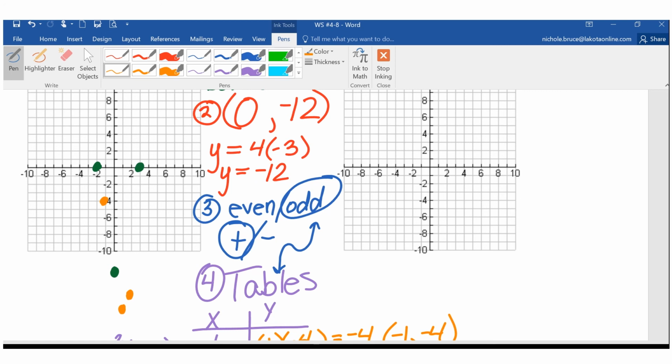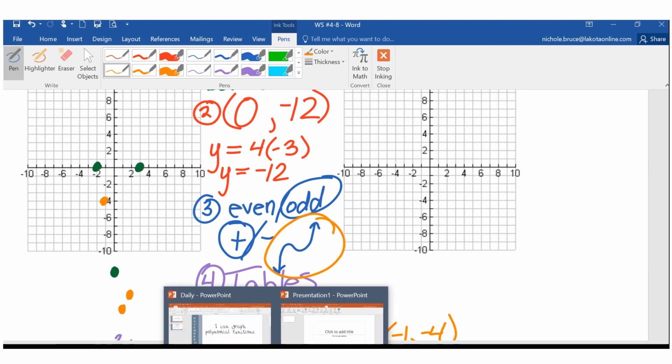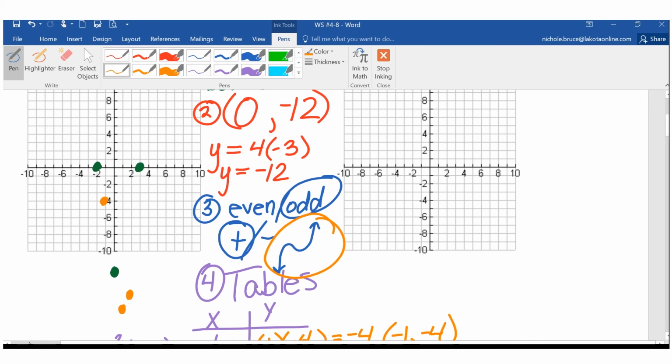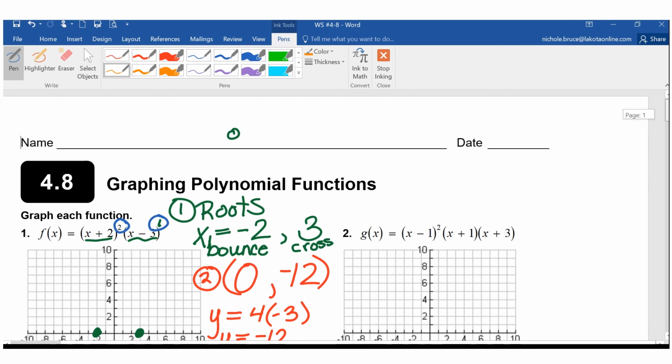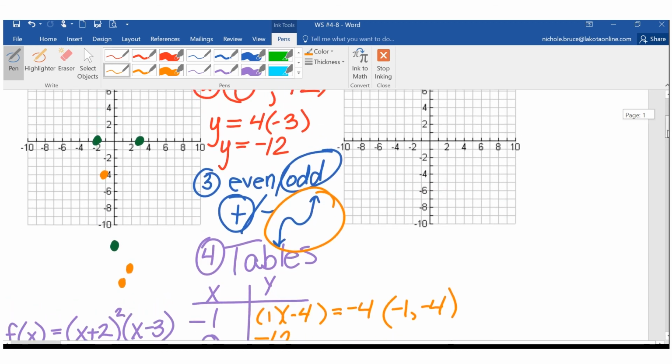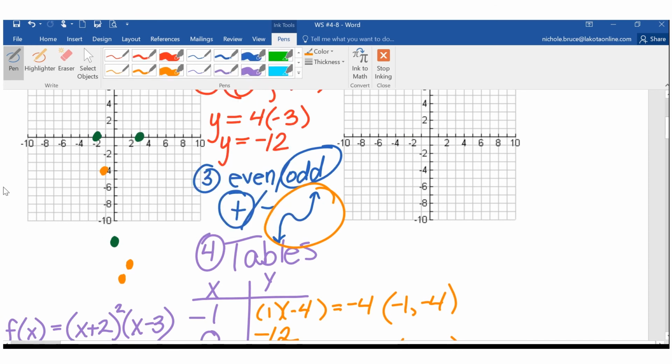All right. So you look at that, and if you look at it from a distance, you're like, that doesn't look like a graph or a curve at all. So that's where it's important that you understand that you're trying to make a shape that looks like this out of that. So I'm going to start with my leftmost point, and I know that I need to go up and up. So I also need to know, by the way, super important as I do this, what is happening at the -2? It's bouncing off. It's not going to go through it. So I'm going to take this, and we're going to come up here. We're going to bounce off the -2. We're going to curve down like this, and go like that.